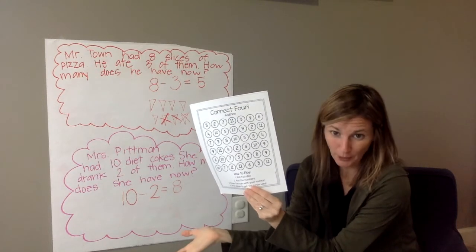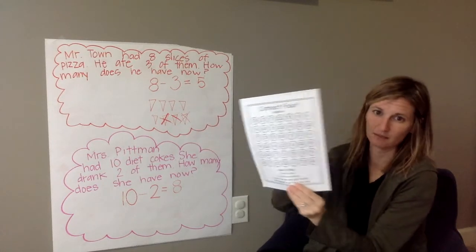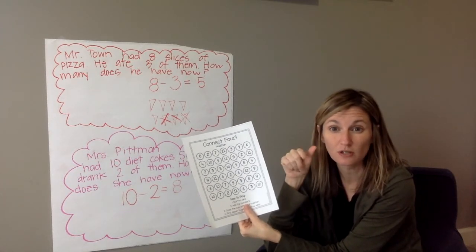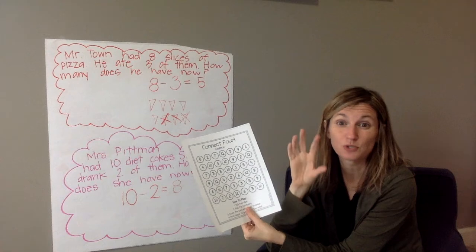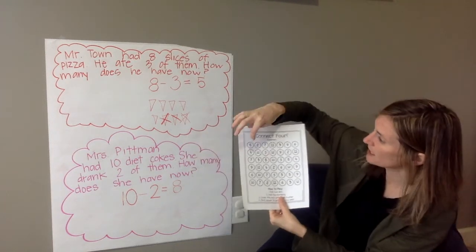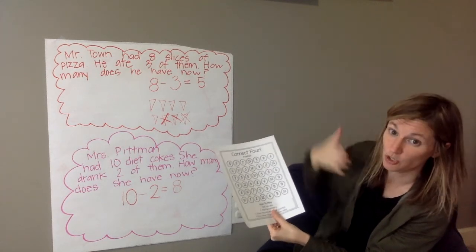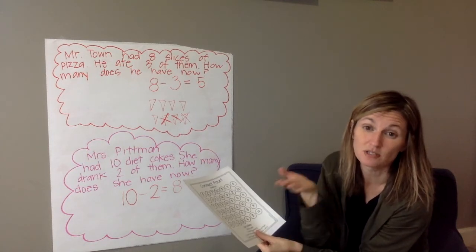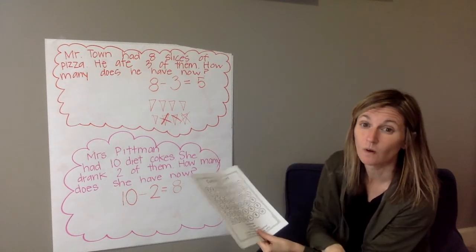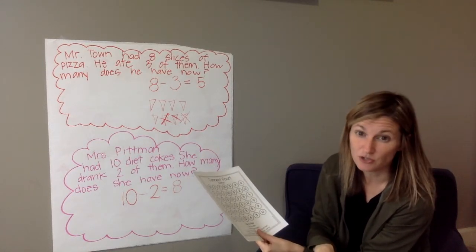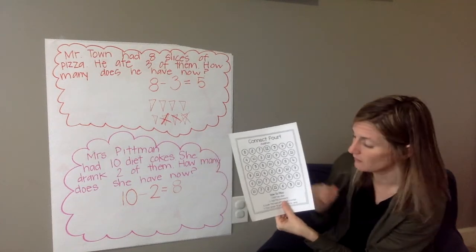So find a partner, get your 2 dice out, and you need something to use as markers. So we've used our little bears before. We've used our colored squares. You could use change if you have money around. You could use Lego pieces, but you're going to need them to cover it up. And you need one color of something. So maybe if I'm playing, I would use pennies, and my partner could use silver coins, like a nickel, a dime, a quarter. Or maybe I would use blue Legos, and my partner would use green Legos. Lots of different things you could use around your house, okay? See if you can find something, okay?